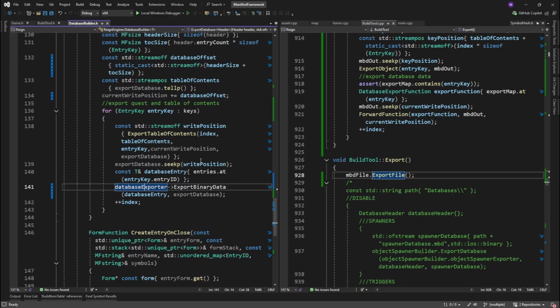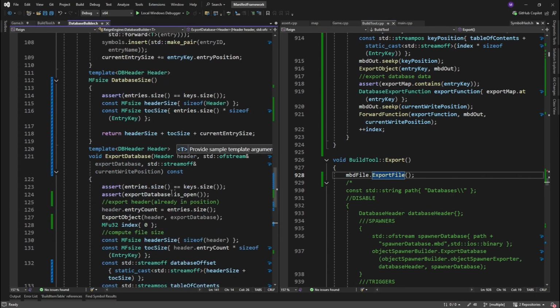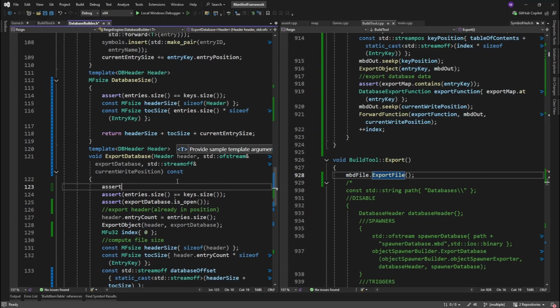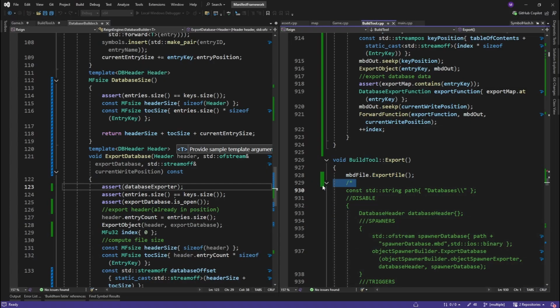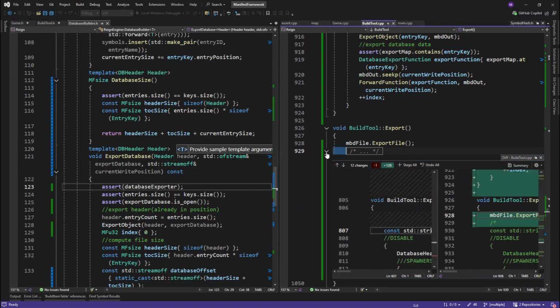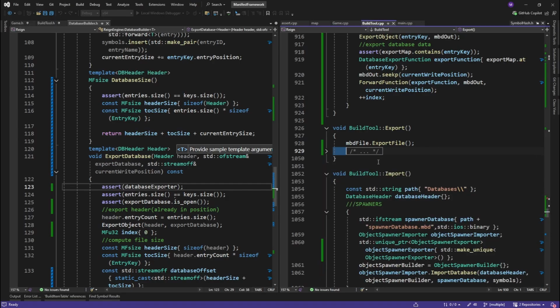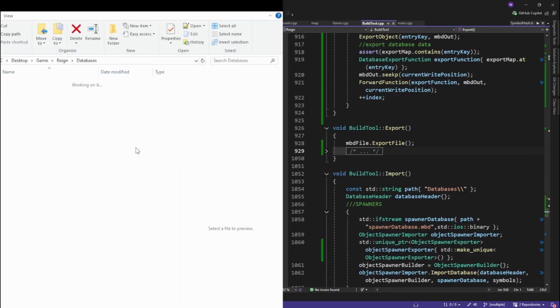And just to make sure we catch that in the future, let's put another assert right there. Alright, let's give it another test. So now when we go to export, again, import should still work because we'll be importing off of these files.